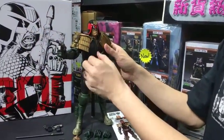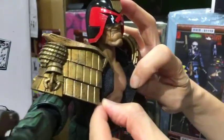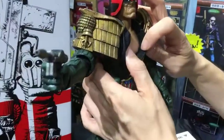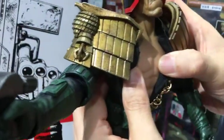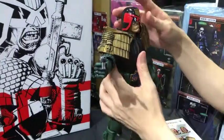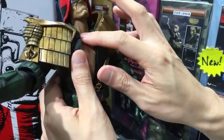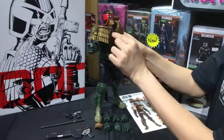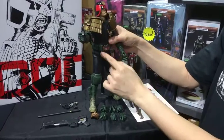Okay, and the seat is real, and you could have a look at the body inside. I think there's nothing special with the body. Ooh, special. It is a rubber body. Yeah, elastic. When I move it, I found that there's no joint here in the leg, so I found that it's a rubber body. I just pretend I don't know, but I think this is unexpected: using a rubber body inside a leather jacket.